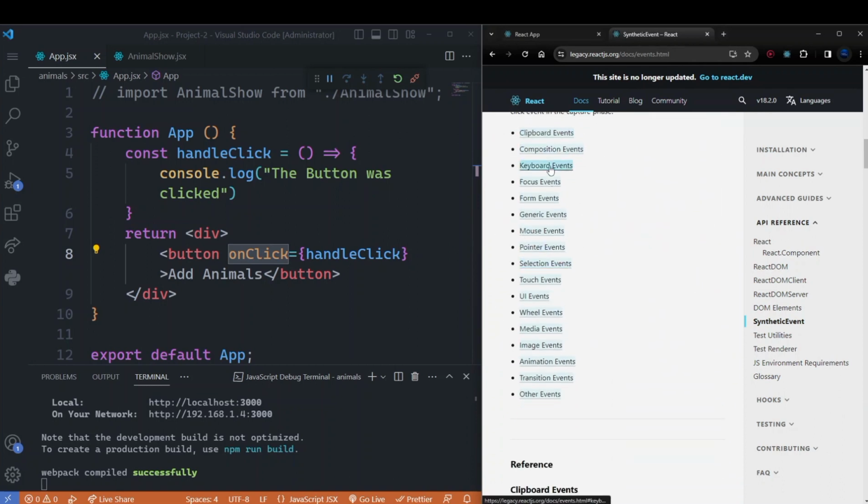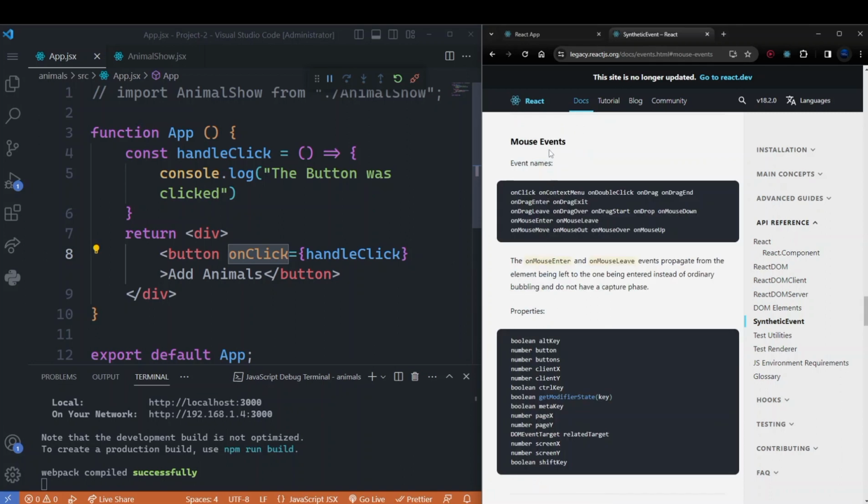For example, there are clipboard events, composition events, keyboard events, and currently we are looking for mouse events. As you can see, these are all the mouse events, like onClick, onDoubleClick, onDrag and onDragEnter.